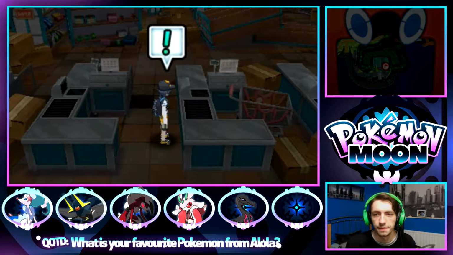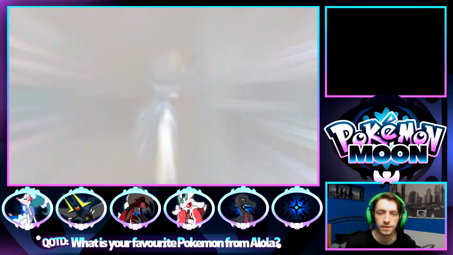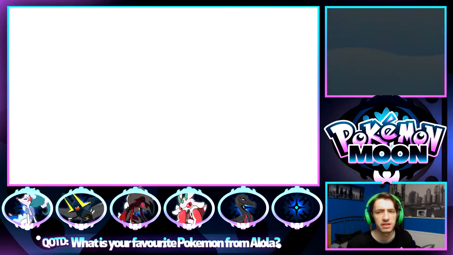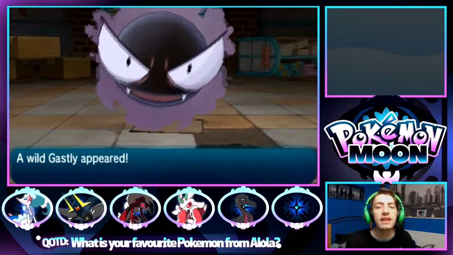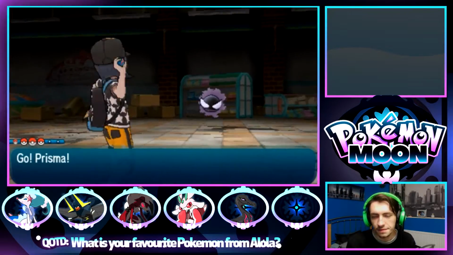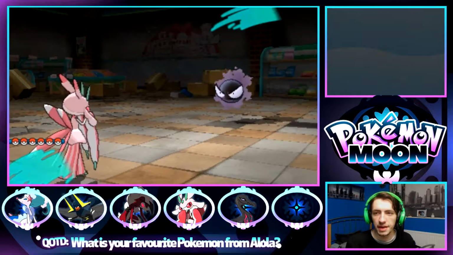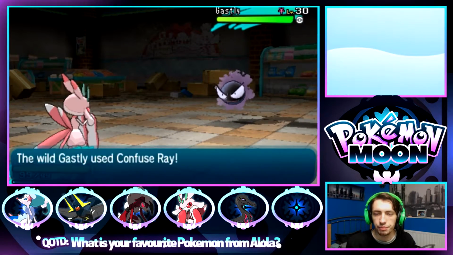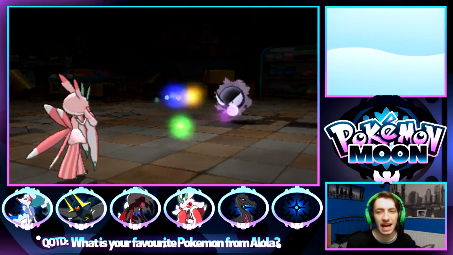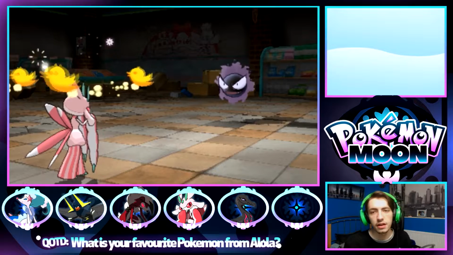Gotcha. So we got ourselves a Ghastly. Oh no, the Pokemon spotted you. Oh wait, do we have to fight them as well? I mean, it makes sense. Ghastly's cool. Come on, my trusty Lurantis. Let's just blow these guys away. I don't think you're gonna be able to do it. Maybe, I don't know.